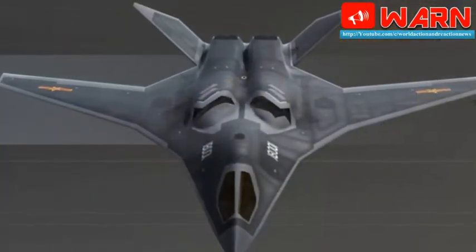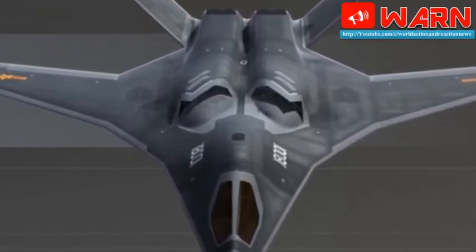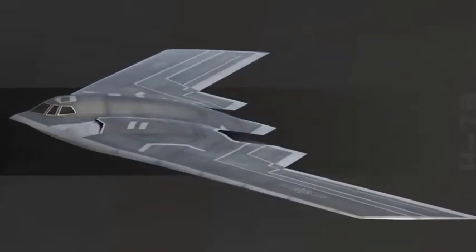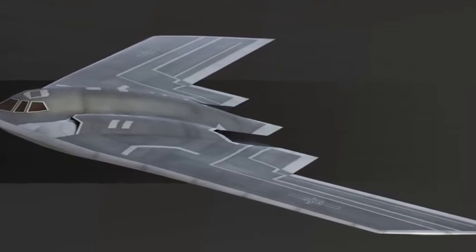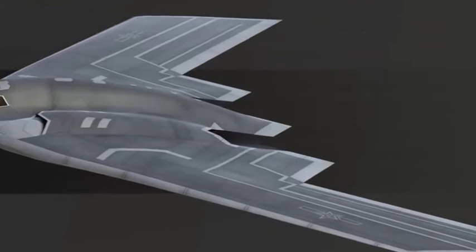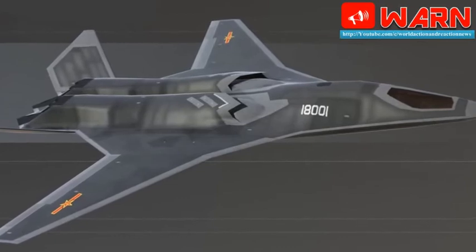The question is whether the JH-X-X's appearance on the cover of Aviation Knowledge means the less stealthy philosophy has won. The flying wing is the gold standard for stealth warplanes that don't have to dogfight, providing maximum stealth for penetrating enemy airspace at the expense of maneuverability. It's possible that despite China's great strides in military aviation, it still lags behind the United States in fly-by-wire technology, where aerodynamically unconventional planes are flyable because computers make continuous adjustments to control systems. Another possibility is that China is less confident in stealth as a primary means of aircraft survival and is hedging its bets by picking a bomber with supersonic capability.